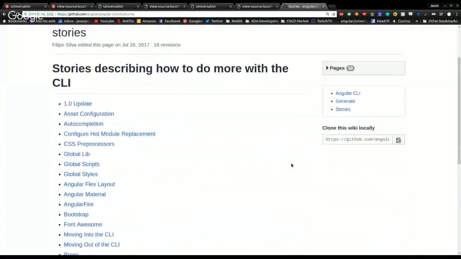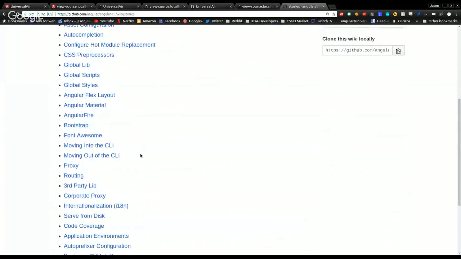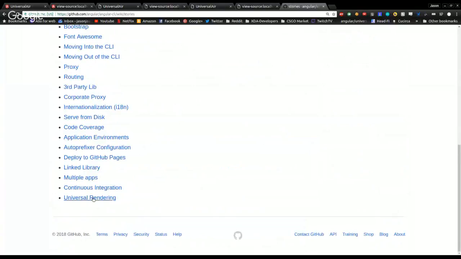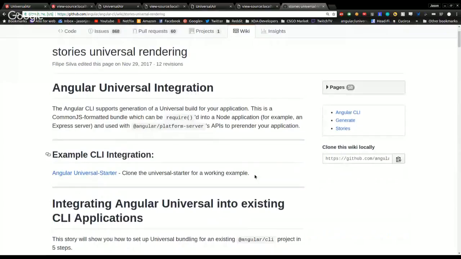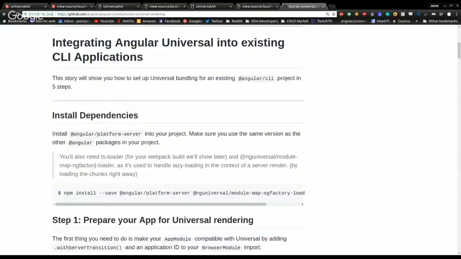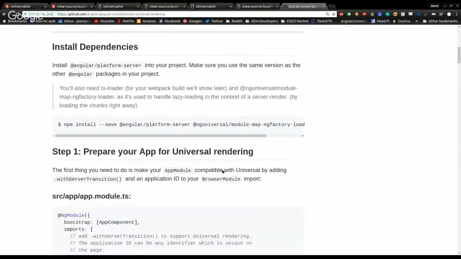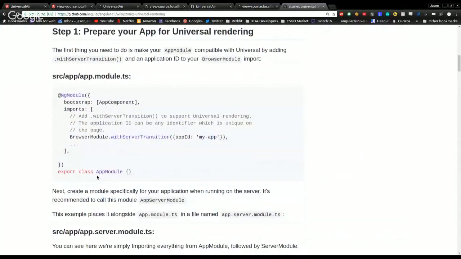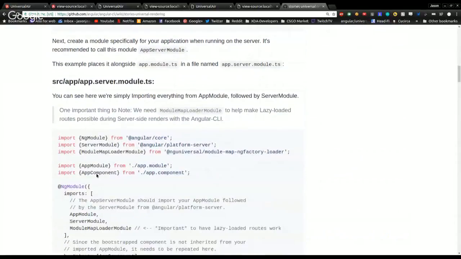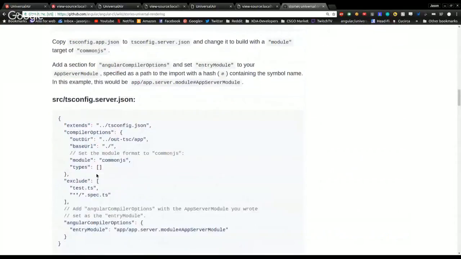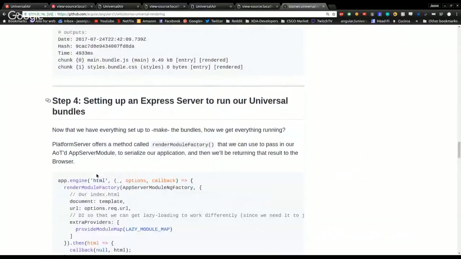And there's going to be stories here. So if I wanted to build something with Angular Fire, you could do this. But all the way down to the bottom is universal rendering. And this will allow you to go through all the steps in figuring out how you build a server application, most of which I just showed. So that's a great resource.